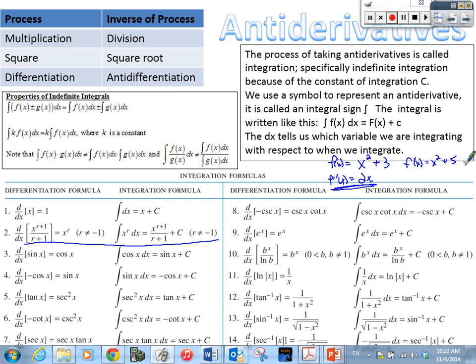wouldn't I have the same derivative? Do you see the importance of the c? C could be anything. If you don't put it, then what are you saying c was? 0. And that's one of an infinite number of possibilities. So what you've done when you don't put the c is you're like, well, I know it was 0. I don't need a c. And we don't necessarily know that. So we have to put that when we integrate. That's why, look at this table. All of their integrals, their indefinite integrals, have a plus c on them. That would be why. Because we don't know what constant there could have been.